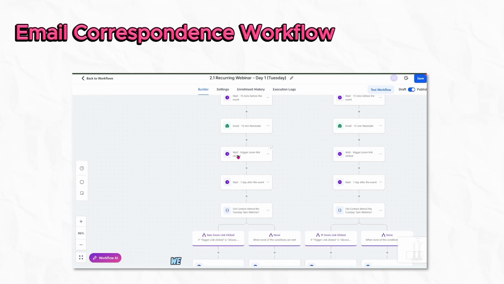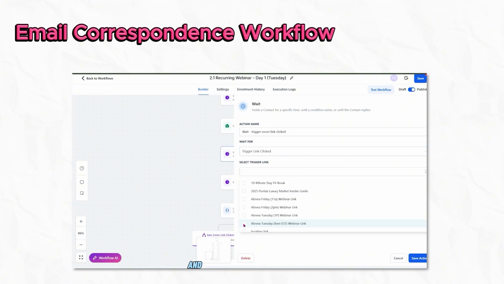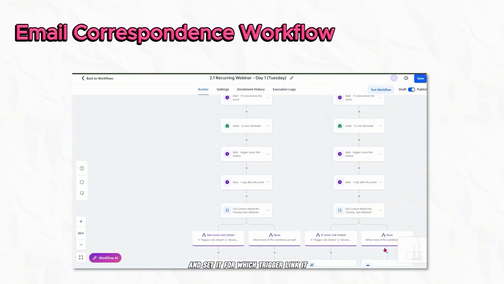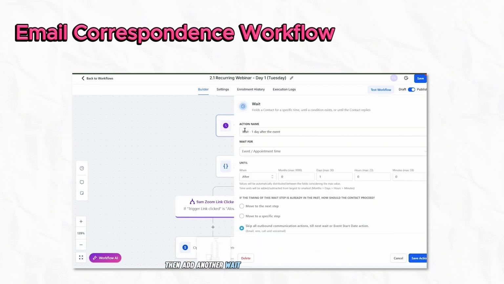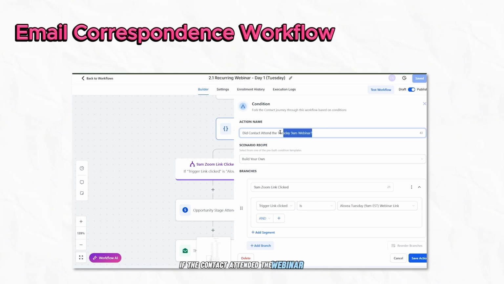After that, we have to add a wait step for the trigger link clicked and set it for which trigger link it is. Then add another wait step 1 day after the event before we set the condition if the contact attended the webinar or not.